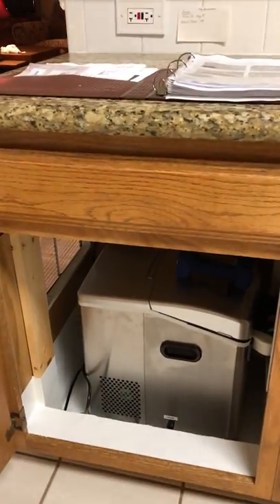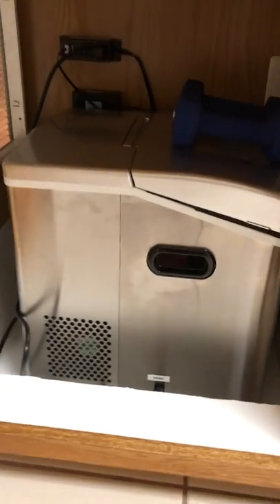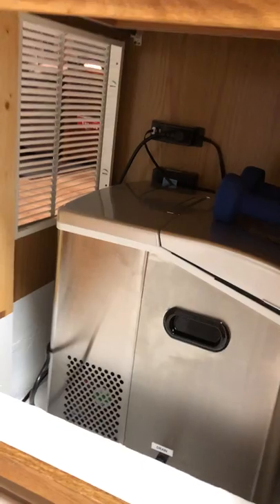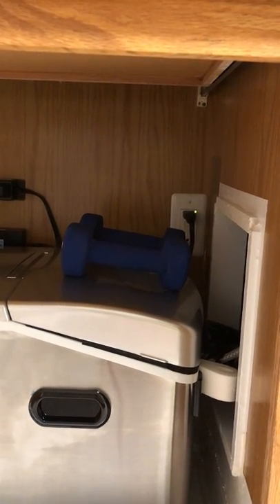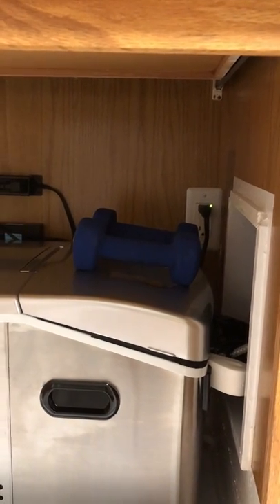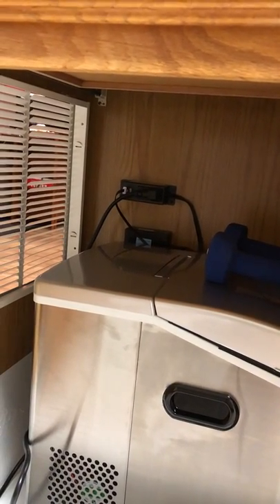Let's take a tour on the inside. This first cabinet holds the chiller that makes ice, and the ice sits around the cold plate. The cold plate runs the tubes of syrup, water, and carbonated water through it to keep it cold. I also installed an electrical outlet on the back, and I made a white window so that the tubes from the chiller could go in under the sink cabinet.